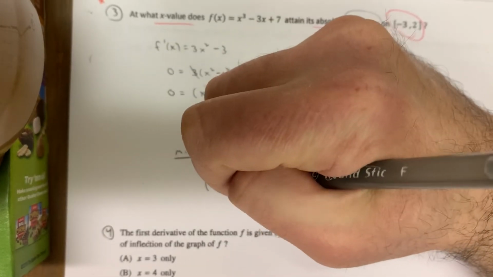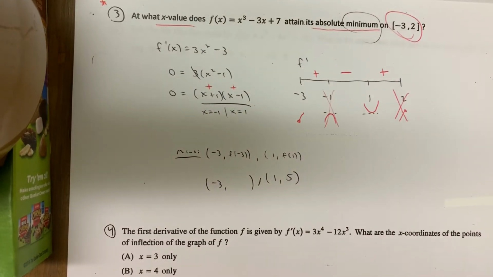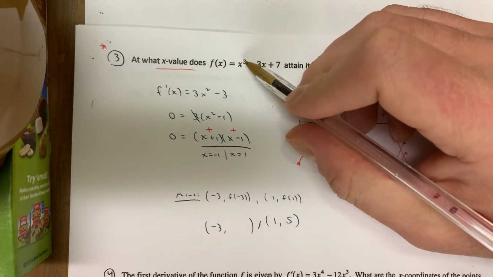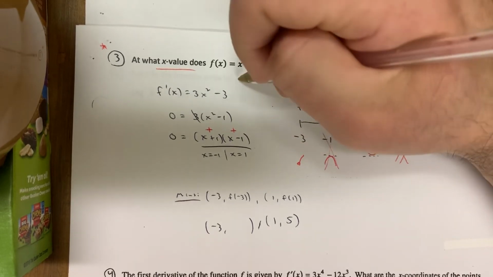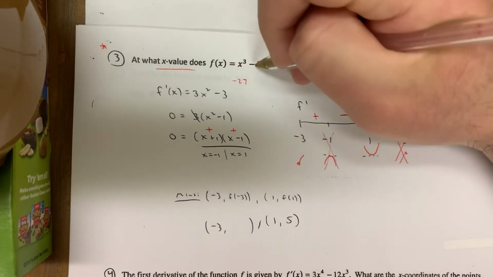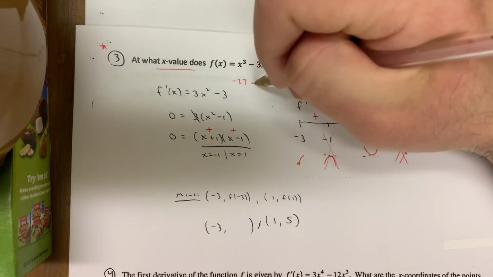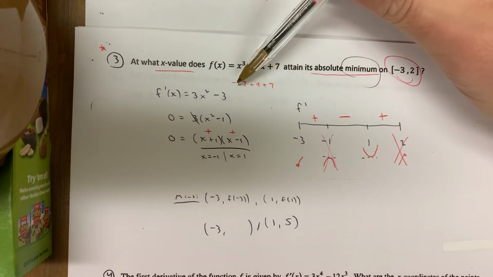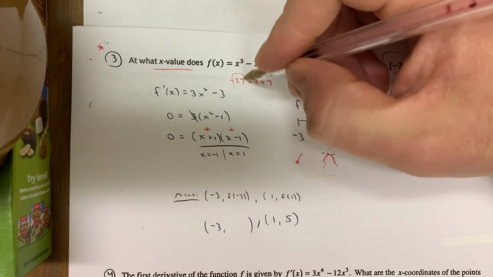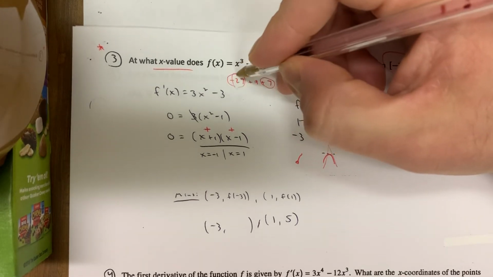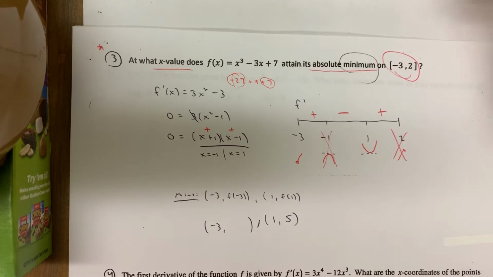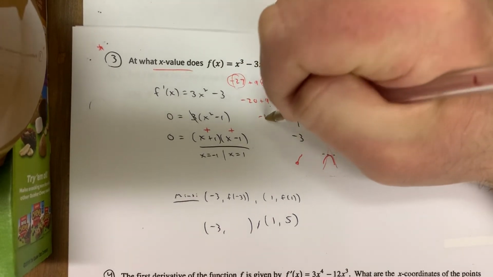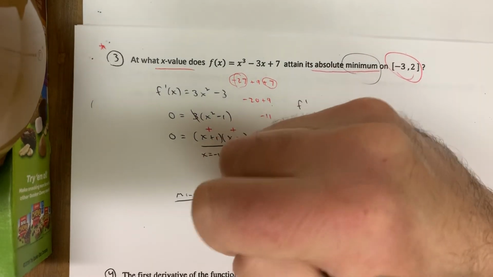Here, plugging in a -3. Kind of annoying, okay, but look, you got to practice mental math to get good at it. Cube in -3. Remember, if you cube a negative, it remains negative. 3 cubed is 27, so -27. -3 times -3 is +9 plus 7. I mean, this is kind of a cool way to do it. You could take a -27, combine it with a +7. Remember, always take the sign to the left there. -27 plus 7, that's -20. And then plus 9 would be -11. So lots of different ways to come up with it.